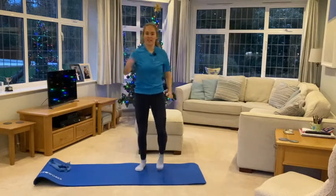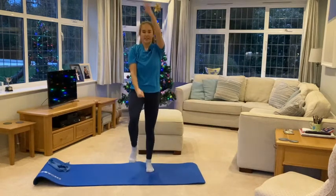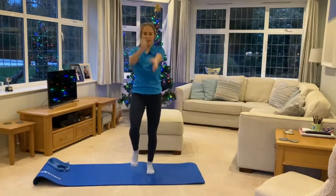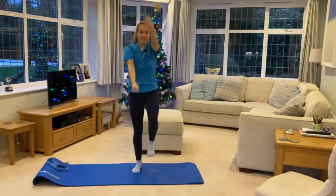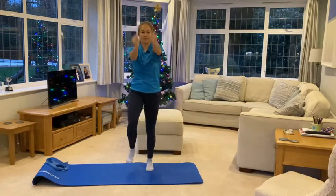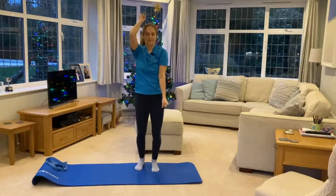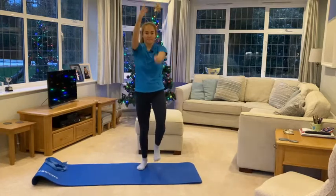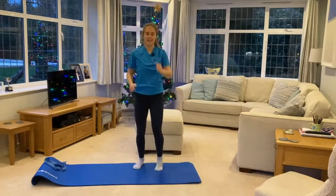Okay, and then just adding in a rope climb. So imagine you're pulling yourself up or pulling a rope down, squeezing your hands at the same time. Good, getting the whole body moving. Okay, and then back into the marching.